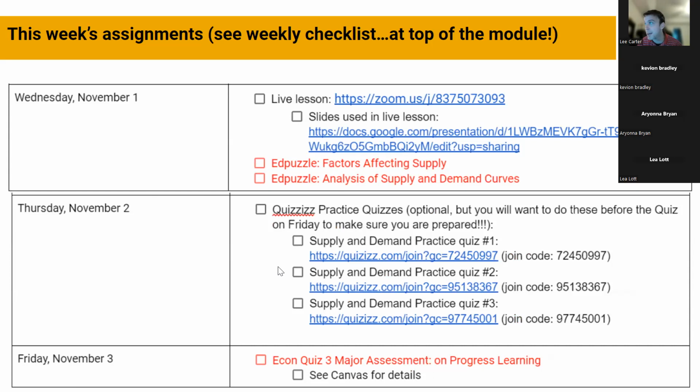Now, I put a bunch of practice quizzes on supply and demand out there, and then some more interactive ones that I didn't put on the checklist that are on the module. What you will need to know is that the quiz we have this Friday will be a lot of applications of supply and demand. You're going to want to practice those things till you get the hang of what they're asking. So I gave you lots of practice quiz type material that will help you get ready. Once you can do all of these things, you can make a good grade on this quiz. Okay. The one Friday doesn't have essays on it, but that doesn't mean it's easier.